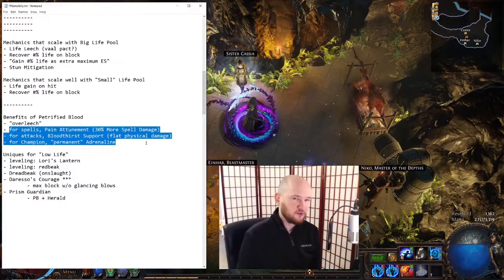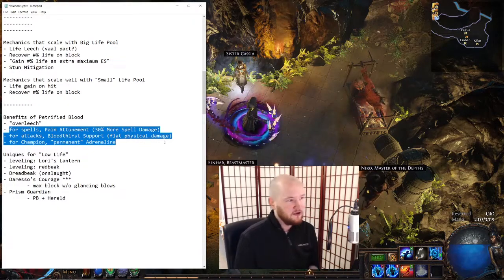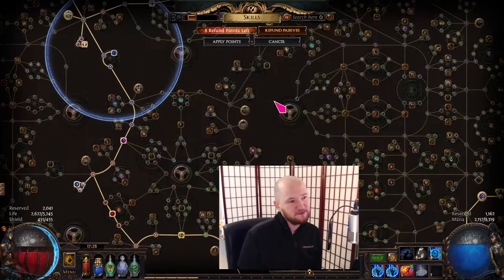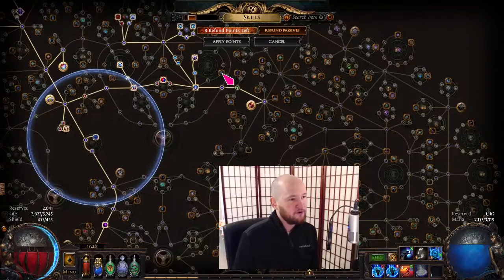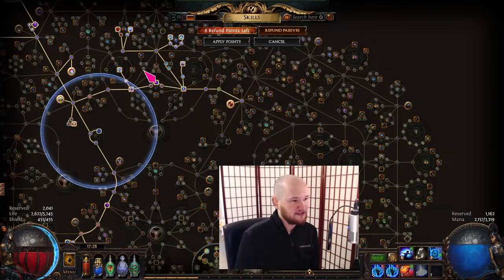So other than Overleech, what else do we have access to? Well, first of all, for spells, we have access to Pain Attunement with 30% more spell damage. There's, I think, 1 unique item, maybe 2 unique items in the game that have Pain Attunement written on them, but otherwise you'd have to path all the way over to it to get this notable. If you're pathing next to this normally, it's pretty free. It just costs you 1 skill point.